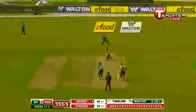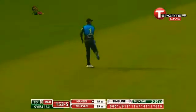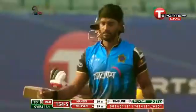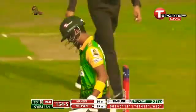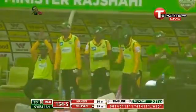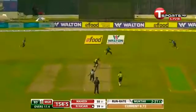3 4s and 4 6s. This time he'll pick up his 50. Fourth 50 for Mehdi Hassan. Pushing it in the covers for a single. That's a very well made 50. Very good. This will certainly raise big hopes for the Rajshahi dugout.